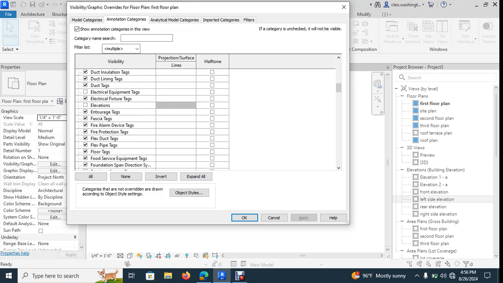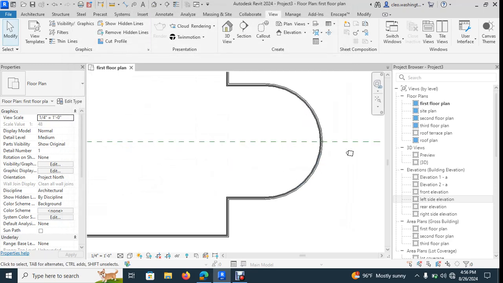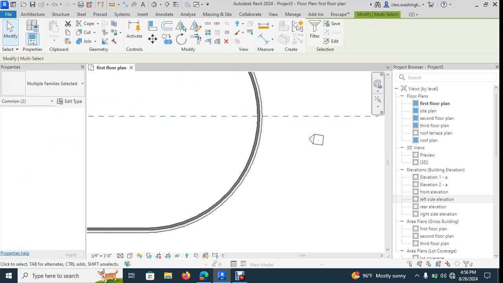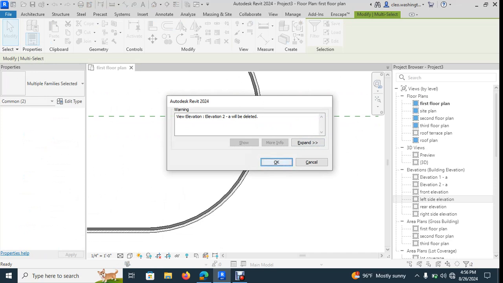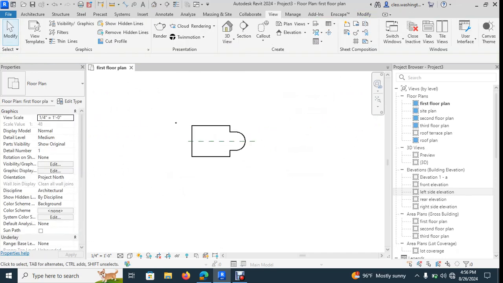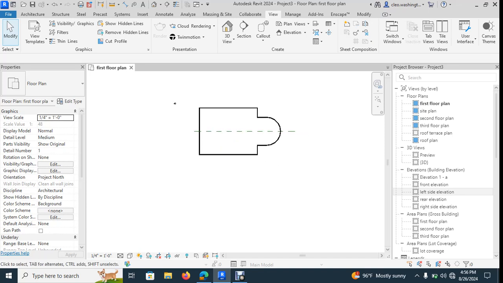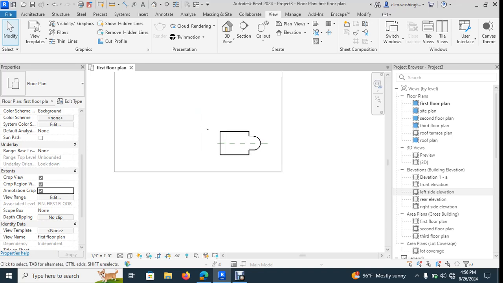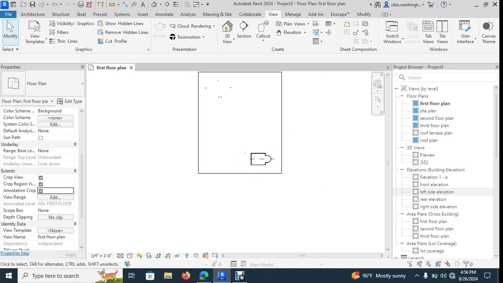But you see, elevations tab, it's turned off. If you turn it on and you click OK, now you see these elevations tabs. And if it's like this, delete it because we like it to be straightforward. So you have one here, and let's talk about the extents here. You have crop region and you have annotation crop. Make sure all of these are turned on.